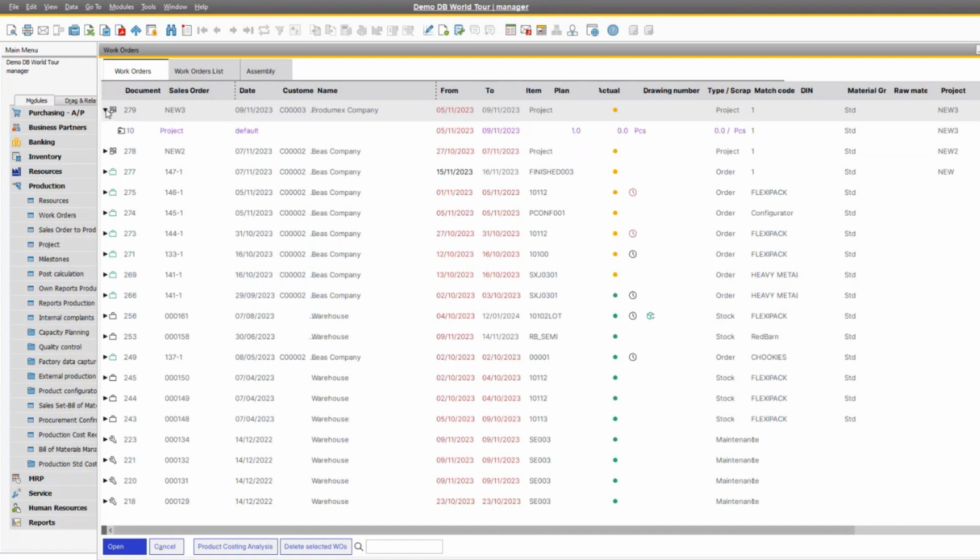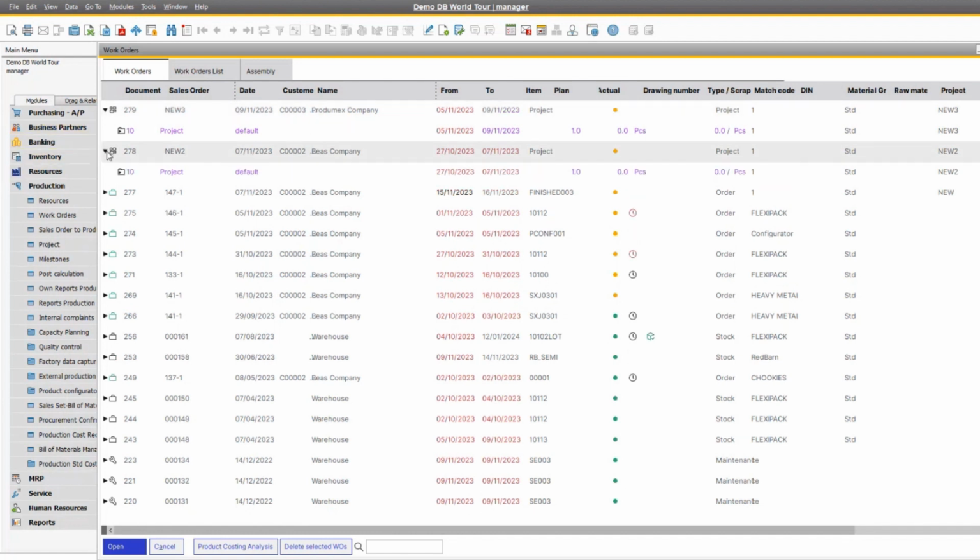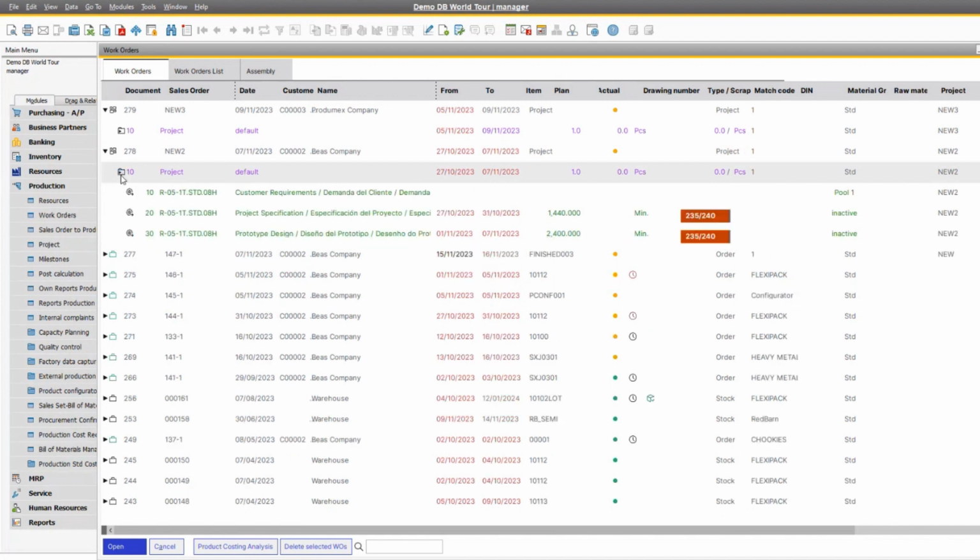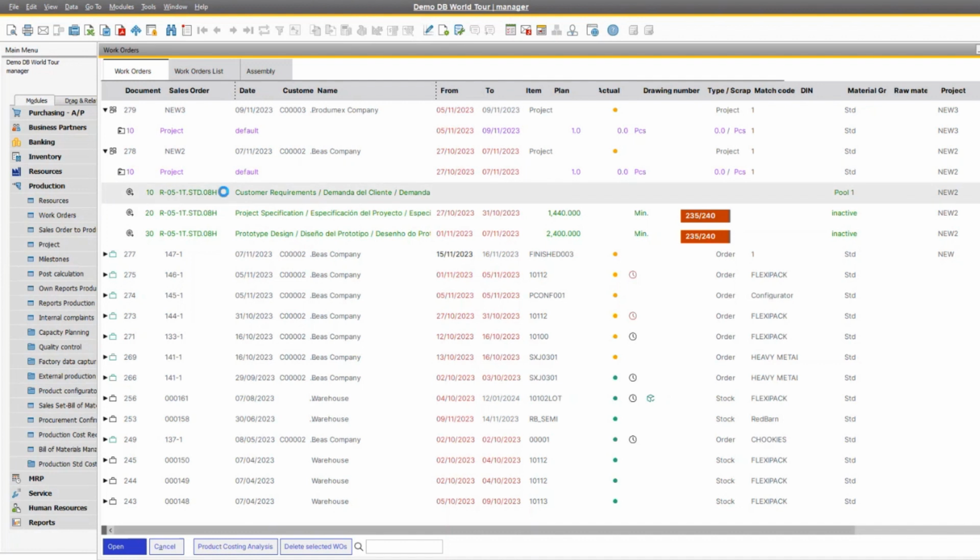If I open this one, oh, this is the one we just did, the new 3. Because I created a project, it created a work order for me right away. Because on the work order, I have to register time to certain tasks. That's why it creates a work order right away.